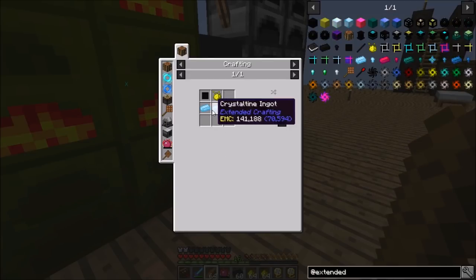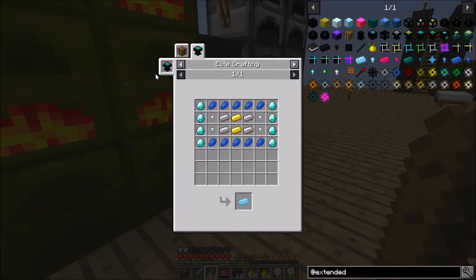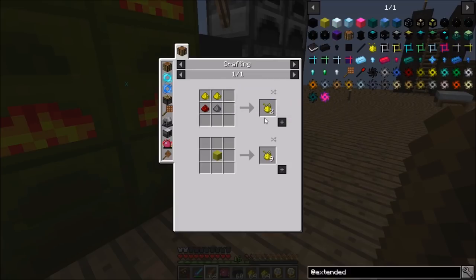I just realized these are different ingots. I don't know what these are. Elite crafting. What in the hell is this? Elite crafting? Advanced, elite, ultimate. Okay, so I have to make this first. What is this? Okay, this is luminescence. Oh, wow. Okay, this is a whole thing. I didn't realize.